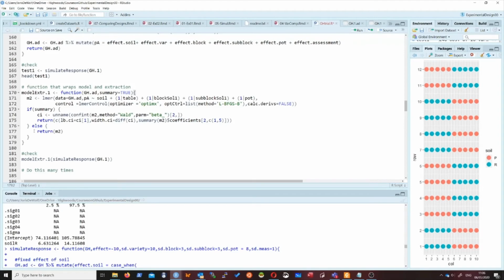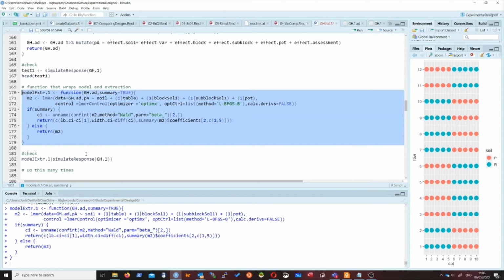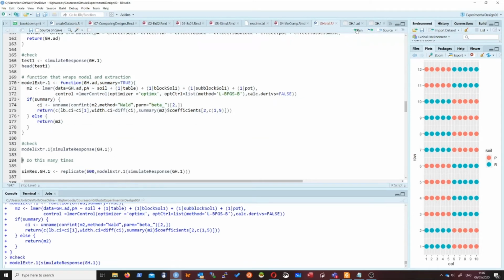Don't worry about this one also, because in this function I added an option: either I want to have a summary, which I need in my simulations because I only want to work with very simple output, otherwise I cannot manage it, or I would like to have the full model returned, which I could use for checking. But in this case, the default summary is on true, so we will give the summary results of that model. So I define that as well, so we can see how it looks.